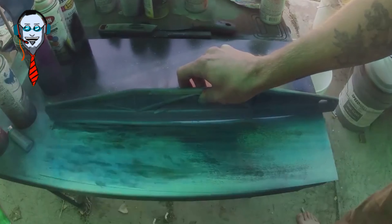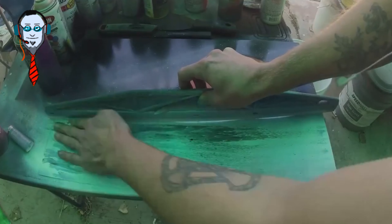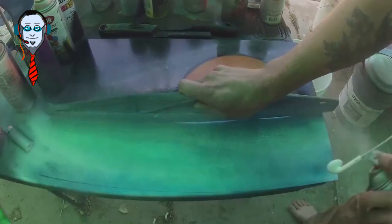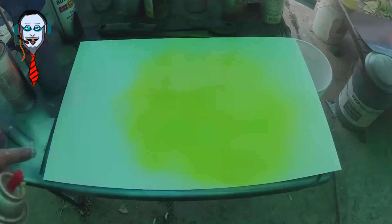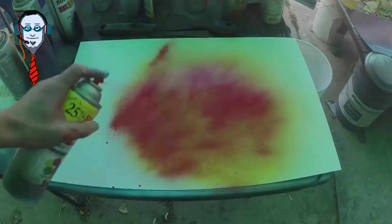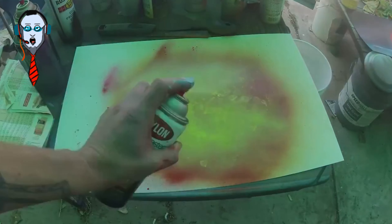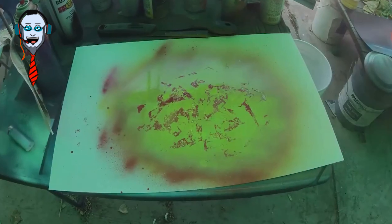Lakes are one of the hardest things to do in cosmic space paintings. Of course, this was done in the dry climate of Colorado, and they're very hard to do in dry climates. Most of the people that do this live in a humid climate because the paint stays wet just a little bit longer. Looks like — oh, I just tossed that one.